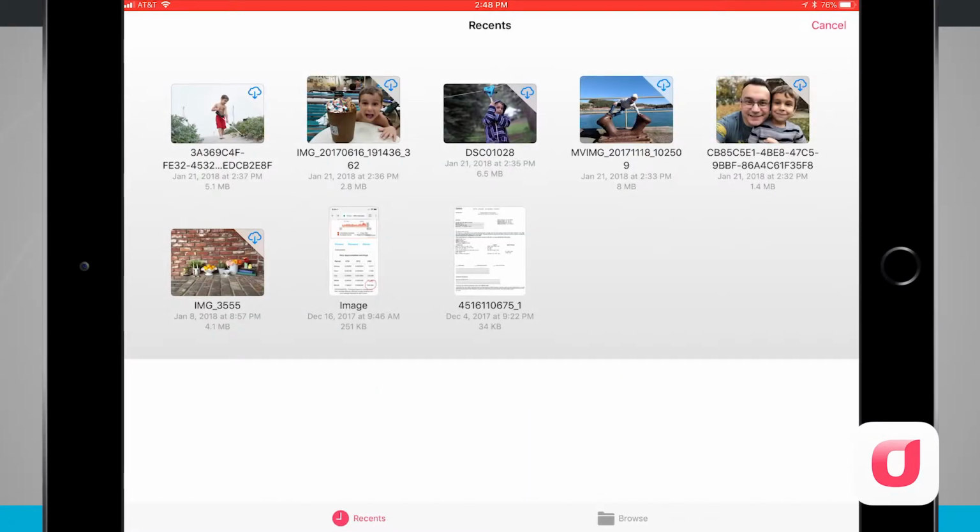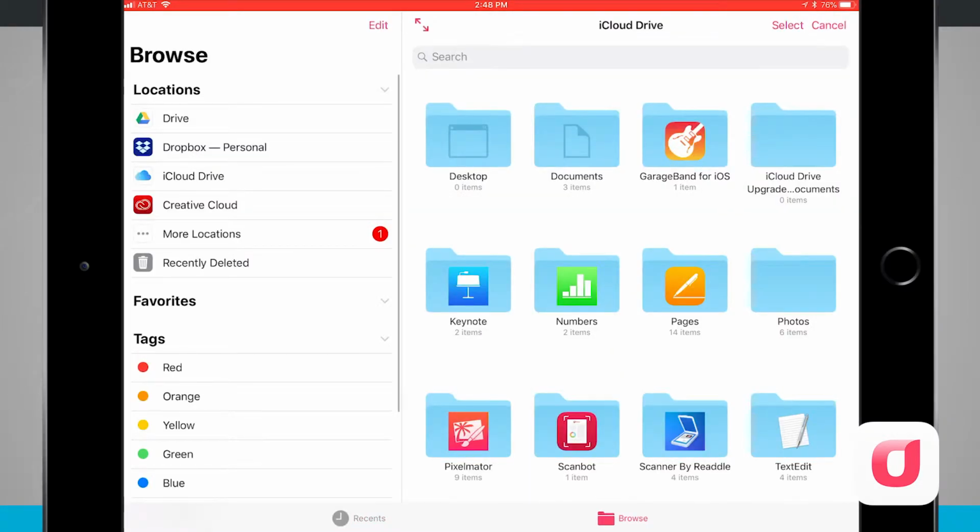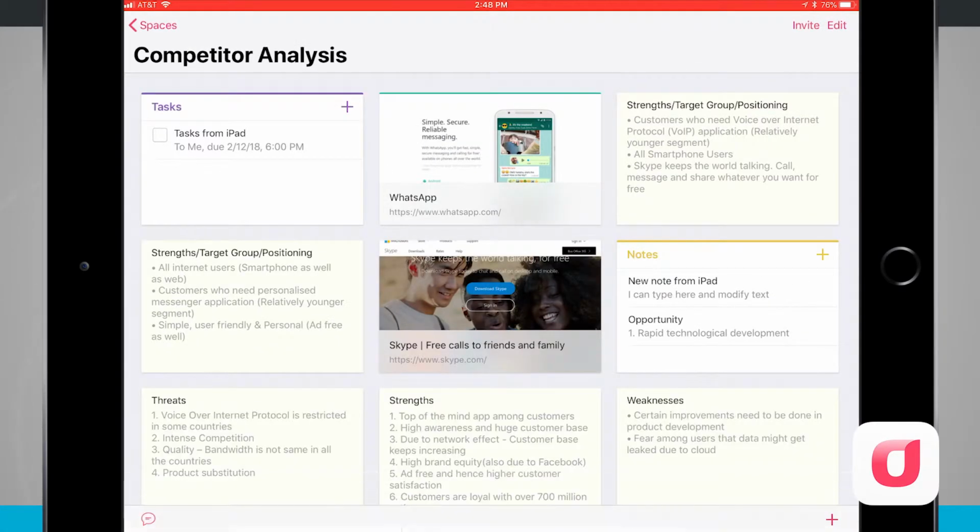What's also great is that we can add files. This is going to allow us to directly upload a file from our iPad, and this uses Apple's Files app, and you see all the apps that we have linked up in the left hand side of the screen. These are all apps that are downloaded from the App Store. iCloud Drive will automatically be our default for our regular device.